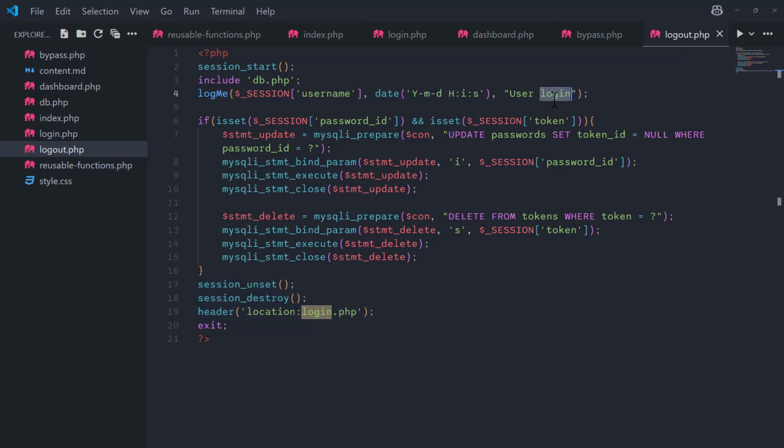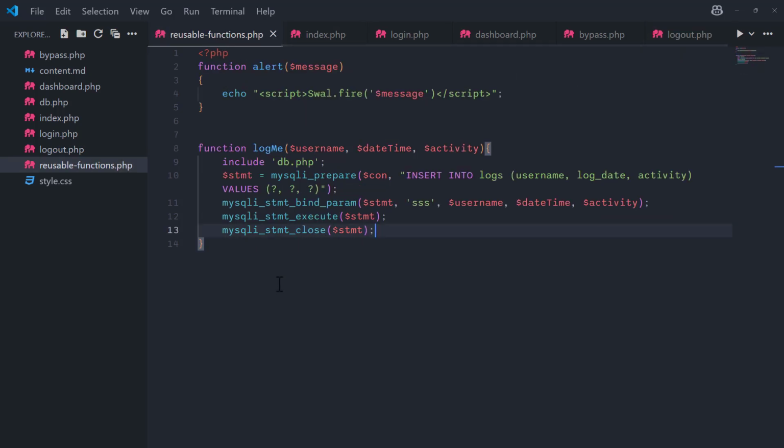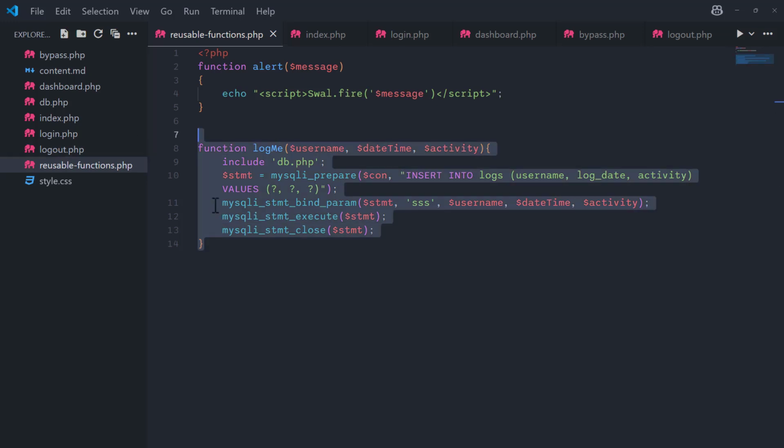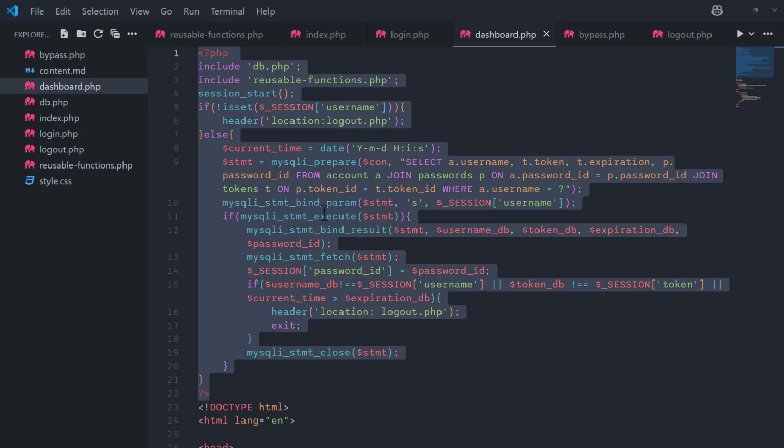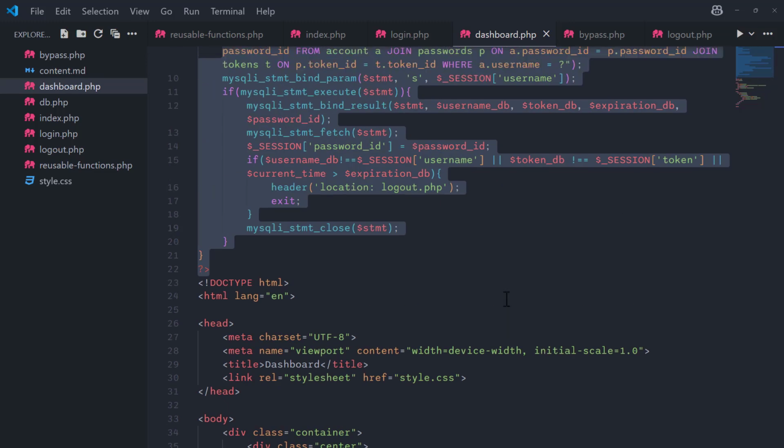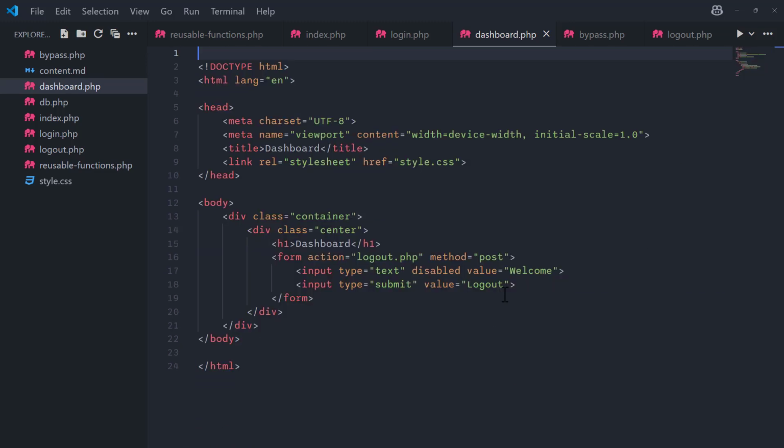Okay, so lalagay natin dito logout. In that case, hindi na natin paulit-ulit gagamitin or ita-type yung ating prepared statements na to. And of course, since you are doing that also sa dashboard natin, we can cut this one since wala naman tayong database na ginagamit dito. So we can cut this one and then we create another file.